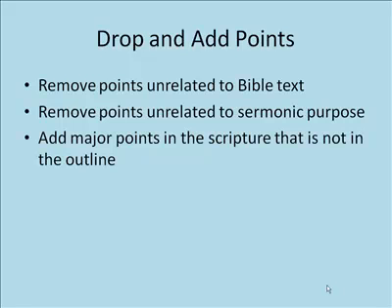Another thing that you can do is remove points that are unrelated to the sermonic purpose. When you find the purpose of the sermon, you should remove any point that doesn't support that particular point. All of your subpoints should support the main point, and so you remove any of the points that do not support the main sermonic point. Another thing is, if you are reading the scripture and you see main points in the scripture that should be addressed in the sermon but are not, oftentimes you will add these major points to your sermon outline.